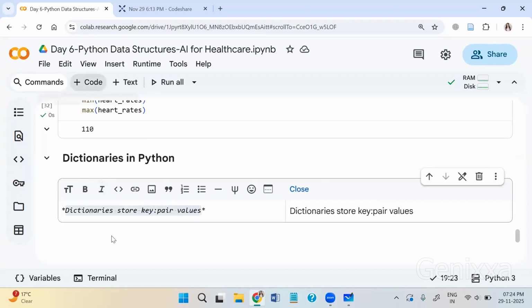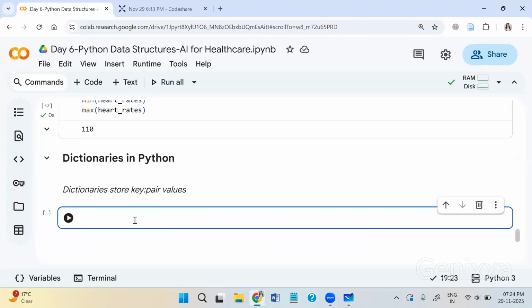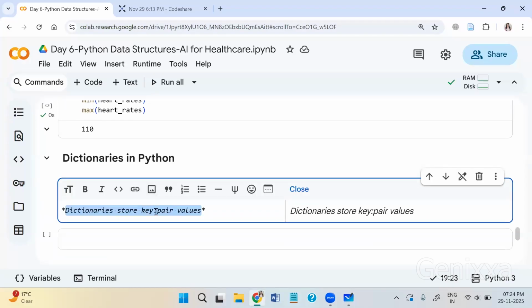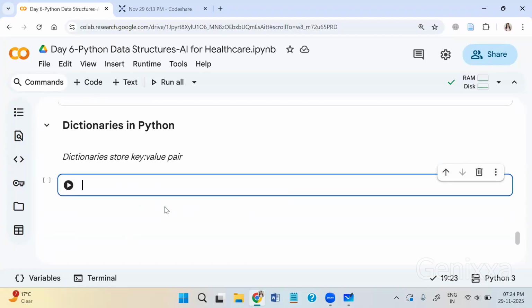So the first reference for dictionaries I'm adding here is that dictionaries store key value pairs. Some keys and values for structured data we can insert into dictionaries. Let me give you a better reference of this by creating a dictionary. For example, patient details we want to organize somewhere. So on the first day, when the patient is coming, certain details we may be inserting for that patient. And later on, we can update those details also.